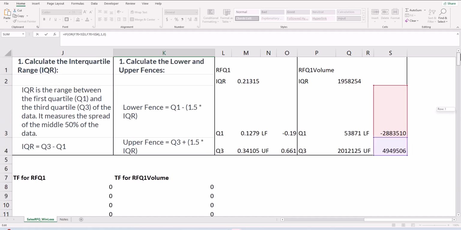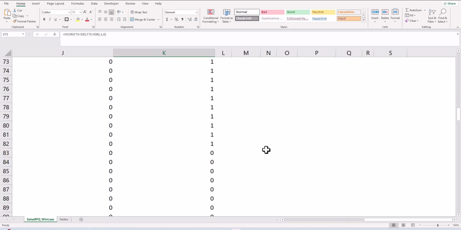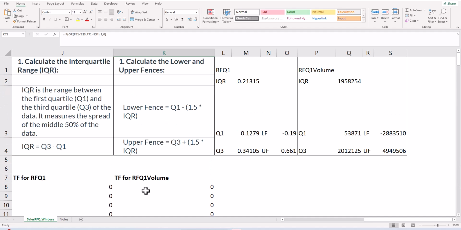So S3 and S4, make sure we have that correct. S3 and S4, perfect. So it looks like we have 15 outliers for the volume, and just one for RFQ for Tukey fences.